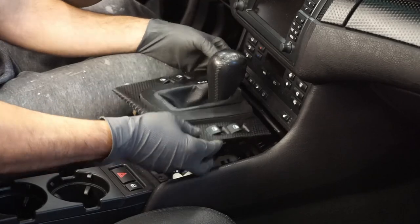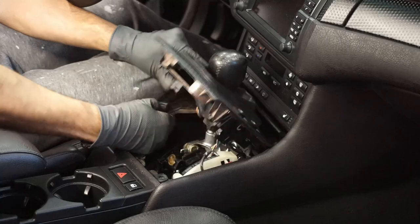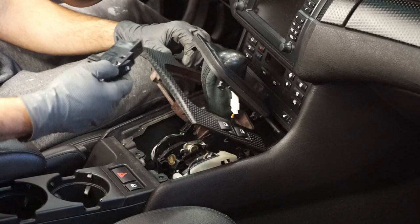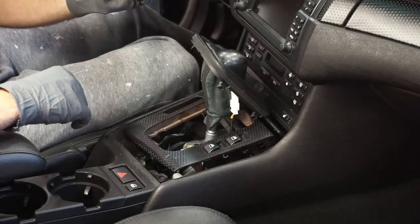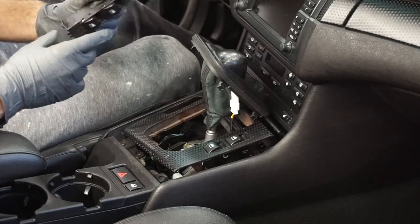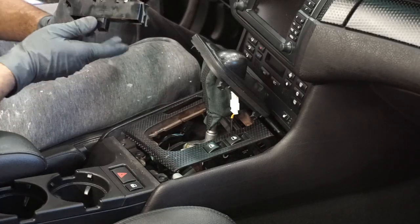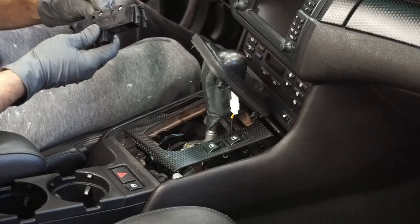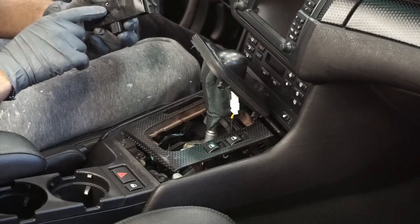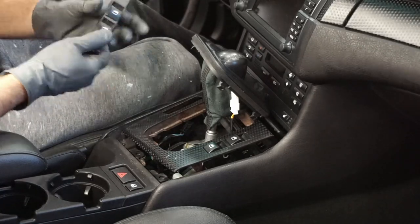Slide it forward and back a little bit to jiggle it. To remove the window switch module, it's basically just a little cantilever snap right here. Just press that and the whole thing will slide out. I don't know if you can tell, but pretty much the reason mine's broken is because of that little piece of plastic there on the end that's basically sheared off. So all you're going to want to do now is replace it.